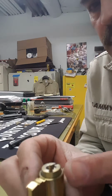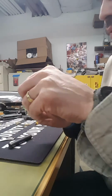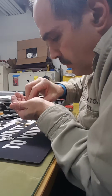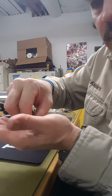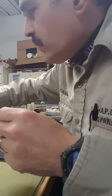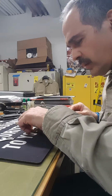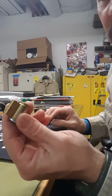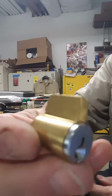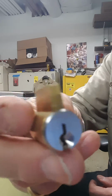now in here, there's a pin and a spring. Yeah, you can't lose that. There's a little pin, spring, and here's a little pin that go in there. This we're going to put over here to the side. Now you can open this easily with a shim and a pin and a blank key. You could pick it open. Either way, I'm going to use the shim and the blank key.